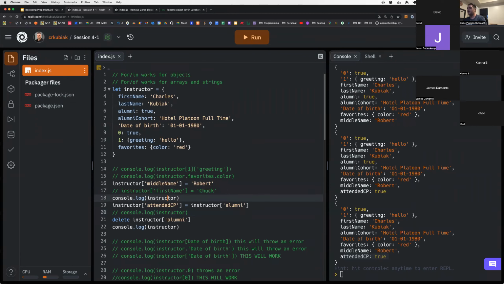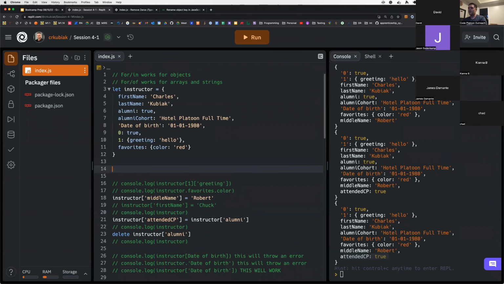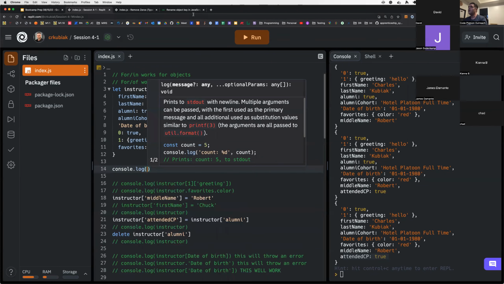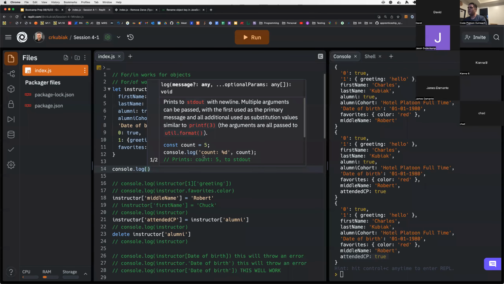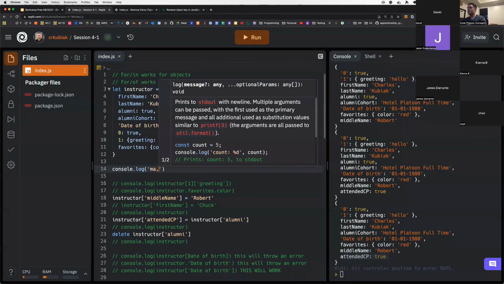So let me just console.log these out here. And so if we do something like console.log, we just say if name in organization. Let's see, can we do this in a ternary?